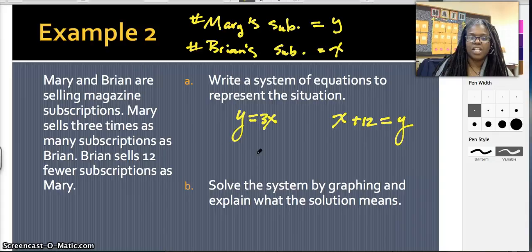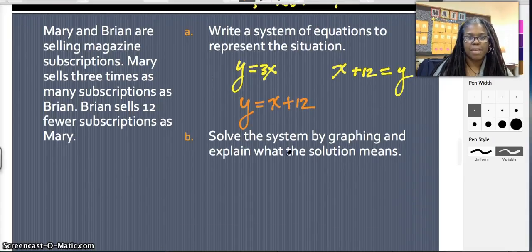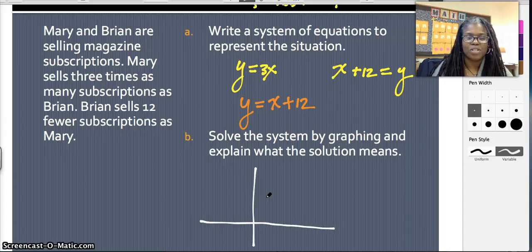So here we have these two equations that we need to graph and figure out. I'm going to change the second equation into Y equals X plus 12, so we can look at the two equations distinctly. If I am to graph it, I need my X and Y axis. I'm doing this very rough and freehand. We can use Desmos to confirm. I'm going to have Y equals 3X. That graph, this yellow one, will pass through the origin, and it will be somewhat steep. For every one part it goes out, it'll go up 3. And so you're going to have something that looks kind of like that.